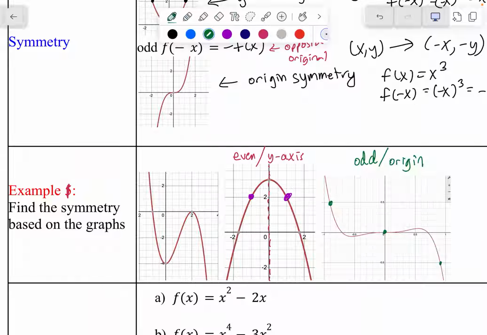Our first problem, if we shifted it over and this piece right here was sitting at the origin, it would be origin symmetry. But it doesn't. It's not lined up anyway, so it's nothing special. So it has no symmetry that we are concerned about. It's not even. You can't fold it across the y-axis. It's not odd. We can't spin it at the origin. If I spun this at the origin 180 degrees, it would look totally upside down and weird. Okay, so that one has no symmetry.